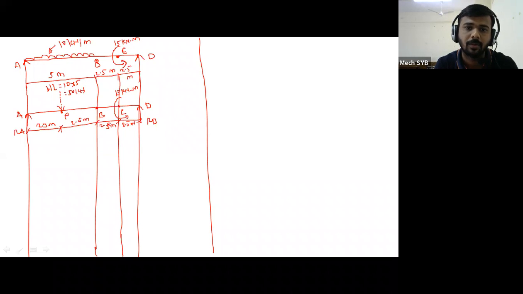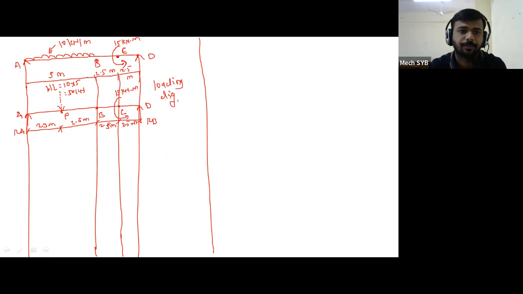And 2.5 meter. So these are your loading diagrams. So draw the figure. Both the figures you have to draw in your notebook. UDL is converted into the point load and it is represented by dotted line. That is point P. But don't do SF calculation and BM calculation at point P. It is just for your understanding. There are only 4 original points A, B, C, D.